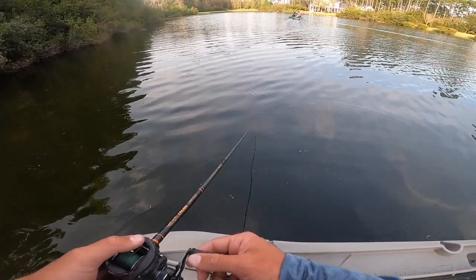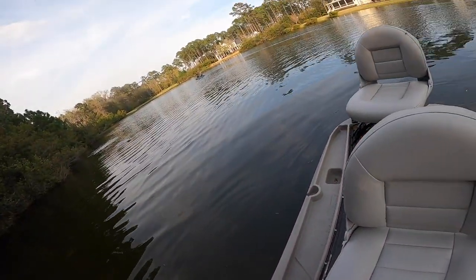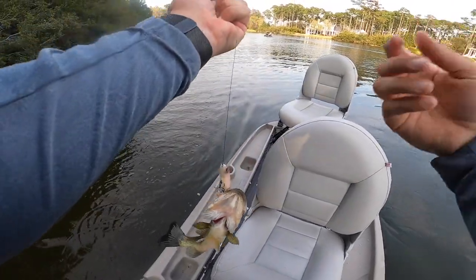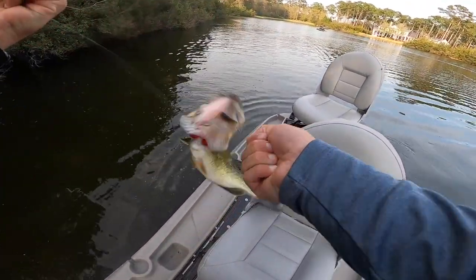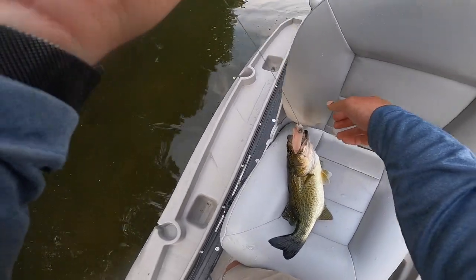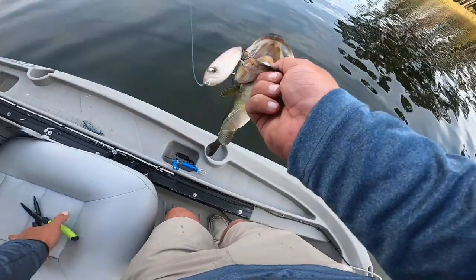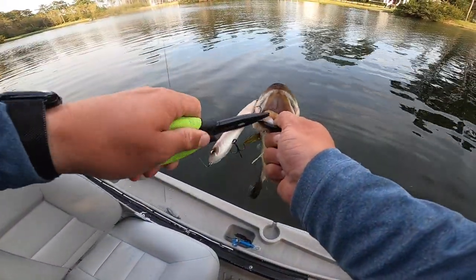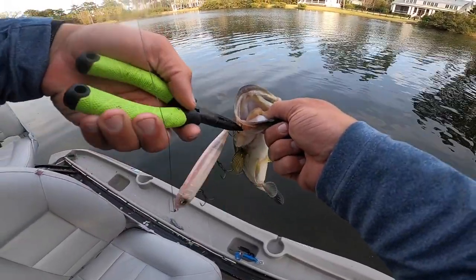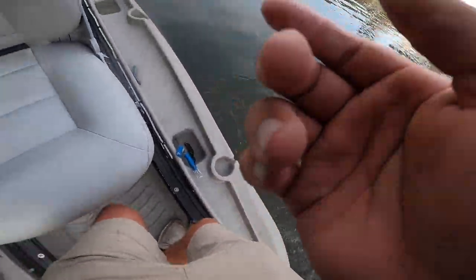That's what I call that - they just started schooling on it. Got him! That was a pretty cool bite. Not a big one but a little bit better than the first one we had. You got to be careful with these fish when they've got all these treble hooks in their mouth because they will stick you in a minute. At least we're finally getting a couple to actually eat. That was a really cool blow up - something small moved next to my bait and then that guy blew up on it.